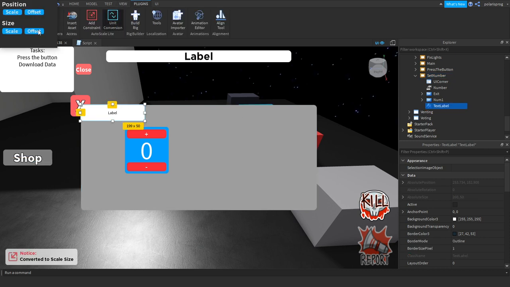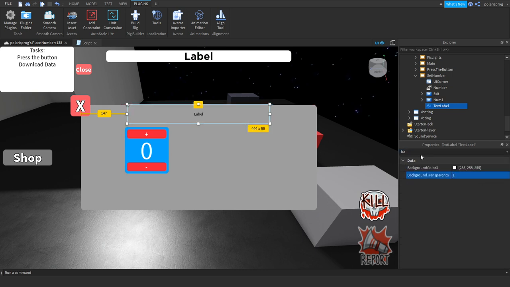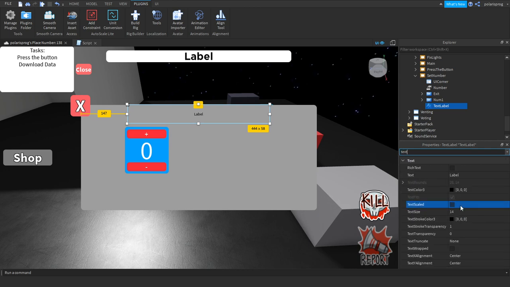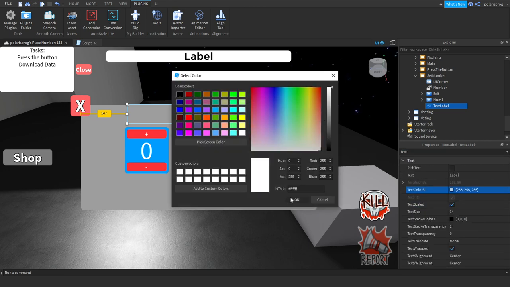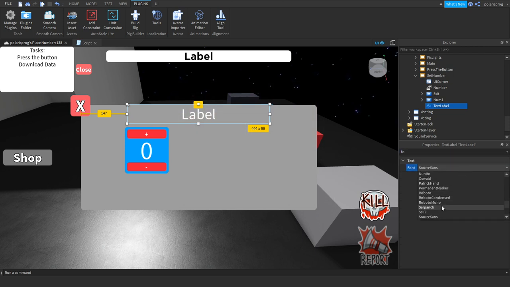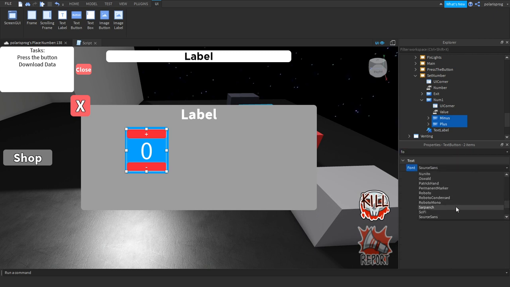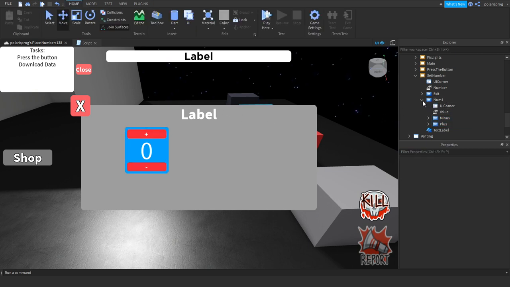Go to plugins, unit conversion scale, scale it here, and I'm going to set the background transparency to 1, and the text scaled to true, and the font to something like Source Sans Bold. Oh, I know why these are so small, because of the font. Oh no, it's not because of the font. Well, that's not a problem for me.